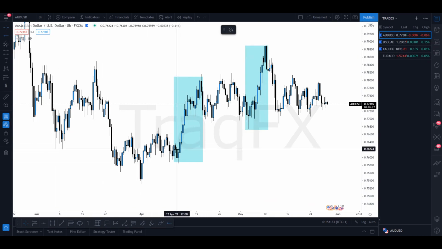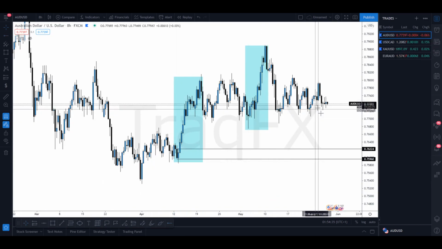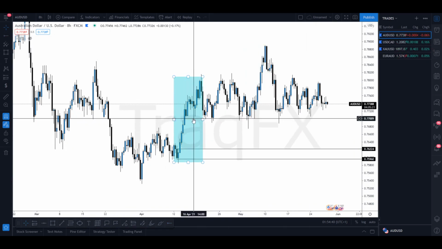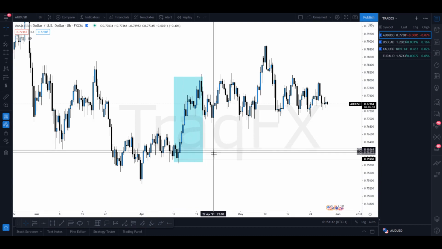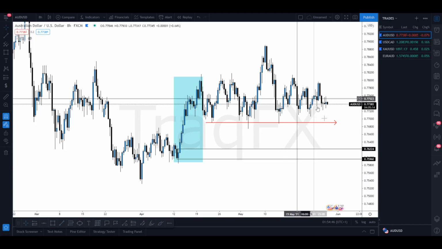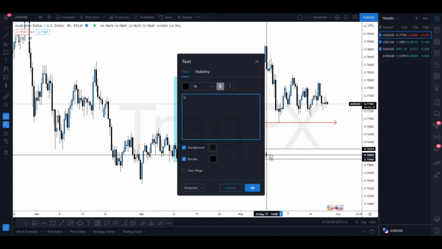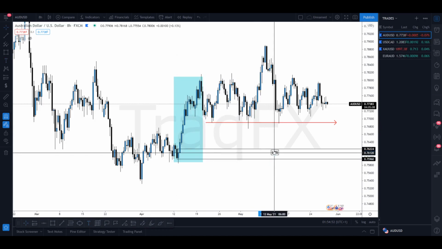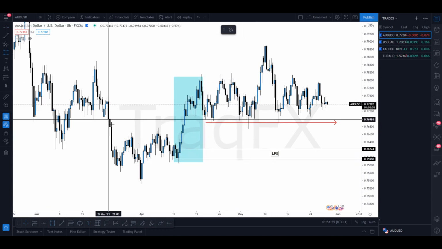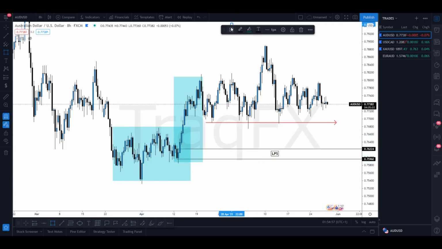So what we would do is simply focus on price coming back down into that level. And what's our confirmation for this? Well, one, it gave us a break of structure. Two, we have a ton of liquidity that the market has to come to take out. And three, we have Wyckoff. If we want to use it, we can consider this as our LPS, and this as our accumulation schematic.